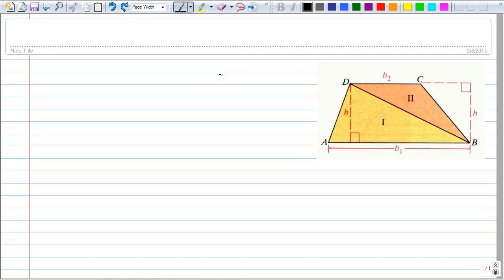So, here's a picture. And I bet a lot of you looking at the picture go, okay, that's sort of easy to prove, right? Not really? And some of you. Okay, so first of all, let's write down the area. What did we say? The area is equal to half times height, B1 plus B2. That's what we want to prove. So, any idea as to what we're going to do?